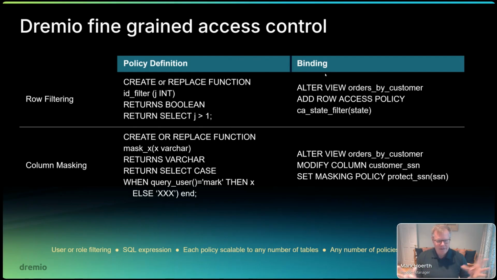And so all of a sudden, you can do anything that a SQL function can do, which gives you infinite power to express the kind of logic that you desire. And as long as these functions either return a Boolean or a value, we can use them to either filter on rows that we want to appear in a table as a result of a select, or mask values. For example, we can replace values with X's or stars. We could show the entire Social Security number or any part of it, that kind of thing. And we can control all this very, very quickly and easily through any number of policies that we want to attach to a table. I'll show you this in a few minutes.